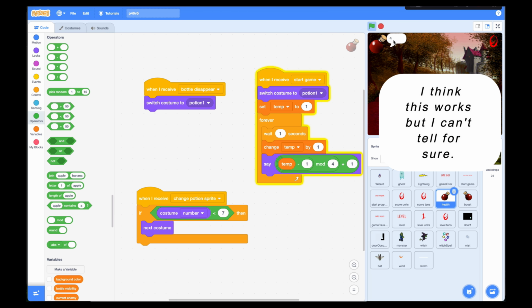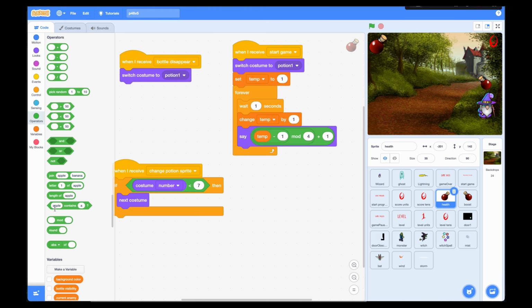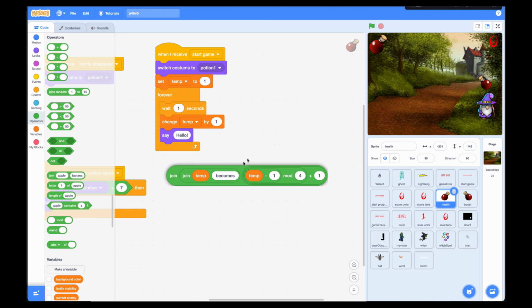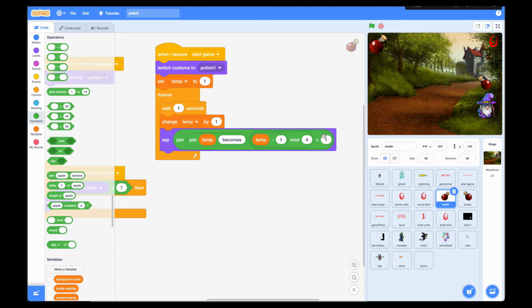Now you can't quite see here that it's mapping the right inputs to the right outputs. All you're seeing is the output. So let's just try another quick trick just to double check. Grab a join. In fact, grab 2 of them. And then just write space becomes duplicate temp. And then grab this whole thing and put it into the second half here, the second banana. Put this back. Now what this is going to do, this is not really changing anything. We've still got our original function, but I just added some writing so that I can see what input maps to this whole output. So when we hit play, it'll tell us. 2 becomes 2, 3 becomes 3, 4 becomes 4, 5 becomes 1, 6 becomes, and so on. This is what we want.